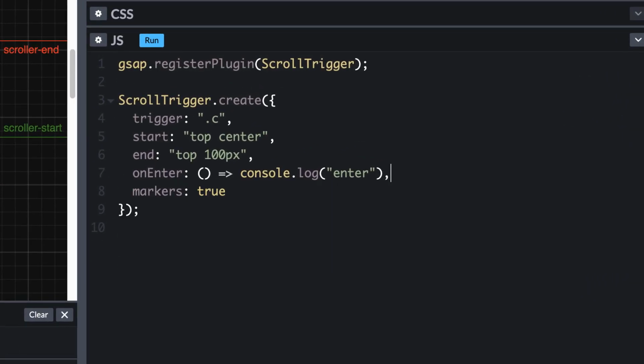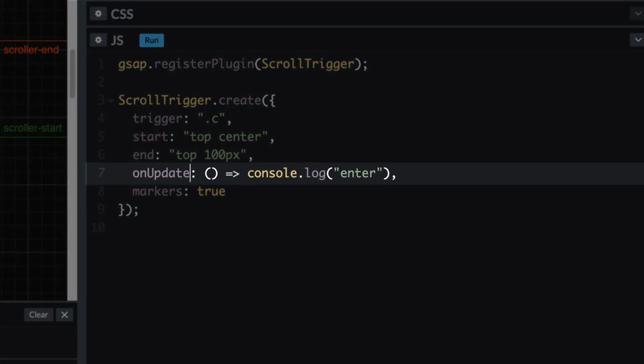Now there's also an onUpdate, which runs every single time the ScrollTrigger is updated. And we actually get a parameter passed to each one of these, which is the ScrollTrigger instance itself. And that has various properties like progress, which is a number between 0 and 1, indicating the progress from the start to the end. Instead of a crazy long number, we'll just say toFixed(3), so 3 decimal places.